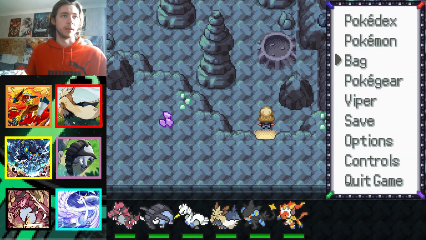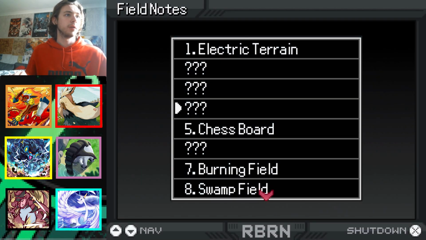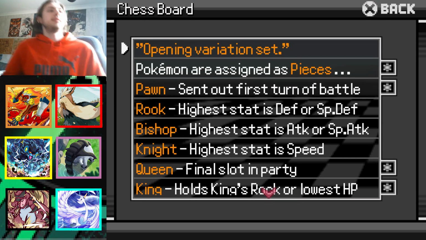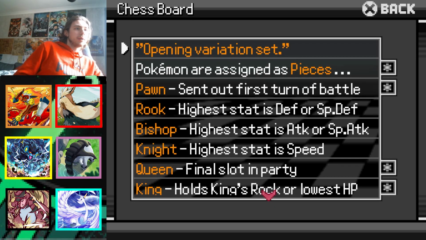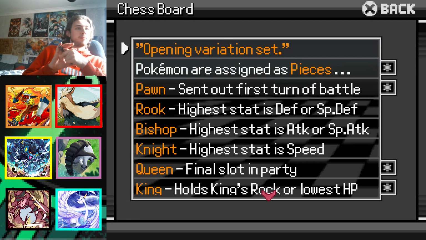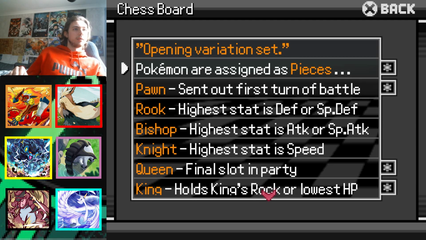Oh yeah, also that reminds me, Pokegear, Pulse, no not Pulse, Field Notes, Chessboard. Alright, opening variation sets. Pokemon are assigned as pieces. Pawn is sent out first in battle. Rook gets heightened defense and special defense. Bishop, they get assigned those roles based on their stats. So the Rook is a defensive Pokemon, Bishop is an attacking Pokemon, Knight if it's speed, Queen is the final slot in the party, and King holds King's Rock or has the lowest HP.